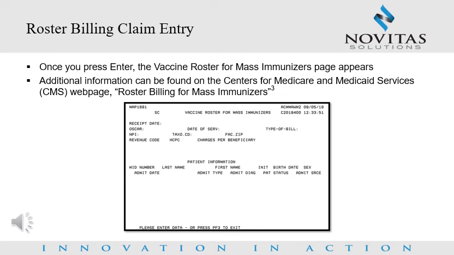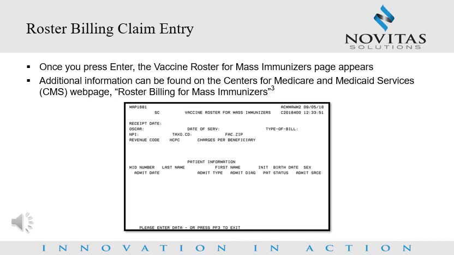You must provide information for all available fields on this screen. So as you tab through and your cursor moves to a field, that means you must enter something there. Once complete, F9 to store the roster bill. If the information is accepted, the message "Record successfully added" will appear.